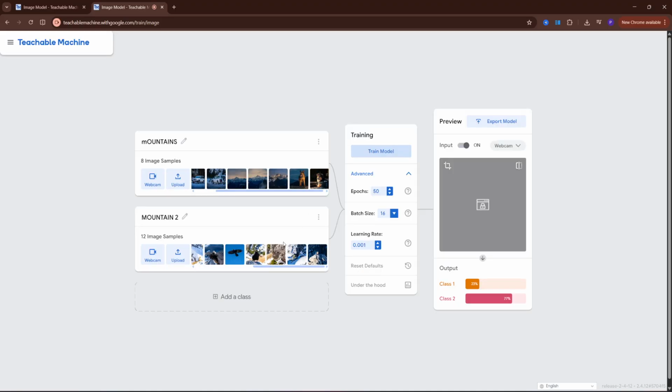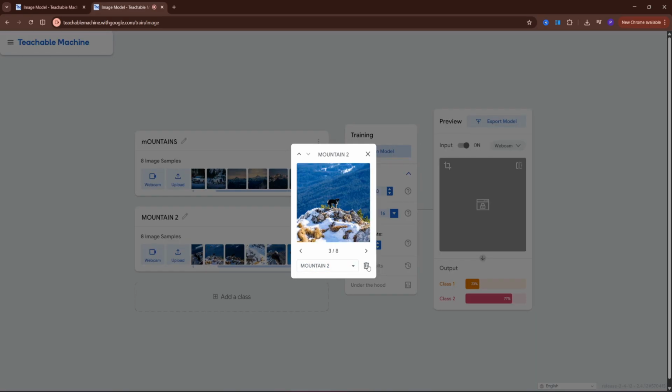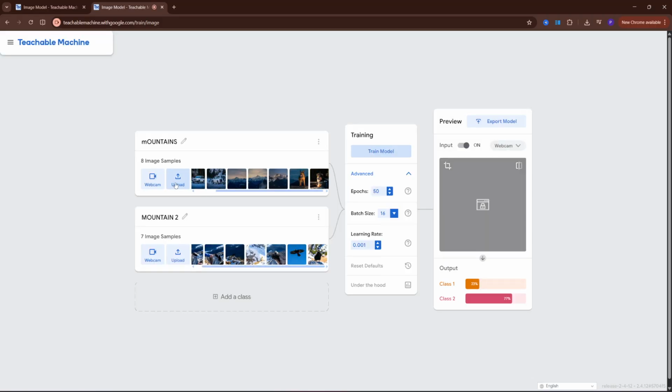I have 8 images there, so I will delete some of them right here. Something like that, for example. And now we have the same amount of images here.